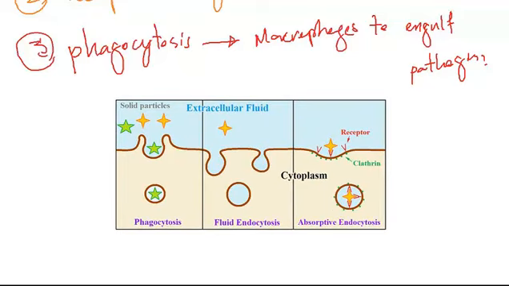So there we go. The first one was fluid endocytosis, where there would be invagination of the plasma membrane in order to bring extracellular fluid inside the environment of the cell. And then we had absorptive endocytosis, where the molecules that bind to the cell surface receptors are being endocytosed. And then finally we had phagocytosis, which was for larger molecules. Little extracellular fluid enters, but this type of endocytosis brings larger molecules into the cell.